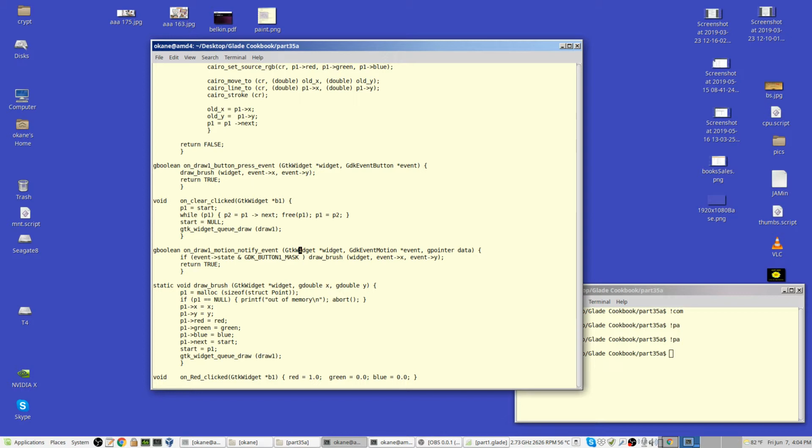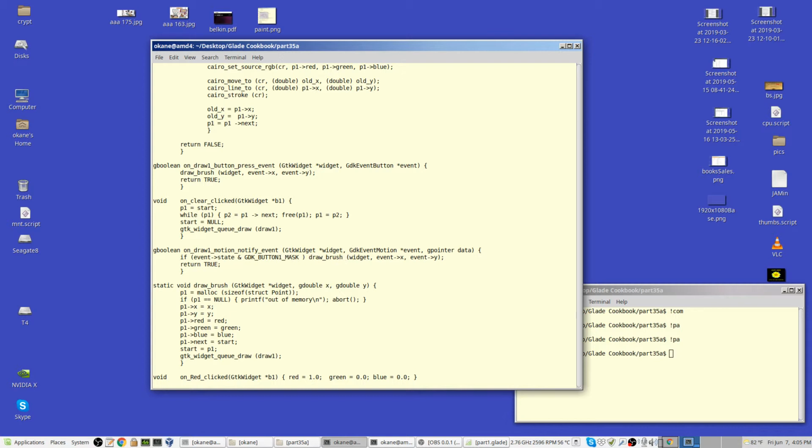The other one is motion notify. So you click the mouse, now you start dragging it. When you drag it, you're getting this one here. And again, it's the same idea. The G pointer data isn't actually used. You could pass additional information. I didn't. It's just meaningless in here. I should have erased it, but I'm not because I have to erase it up top too. Anyway, so we get the event, and this is the same as before.